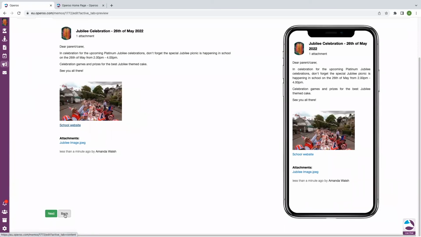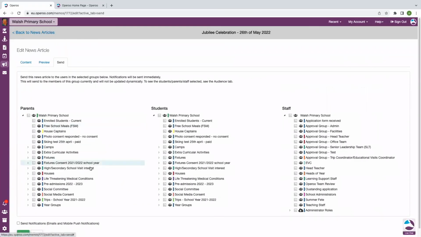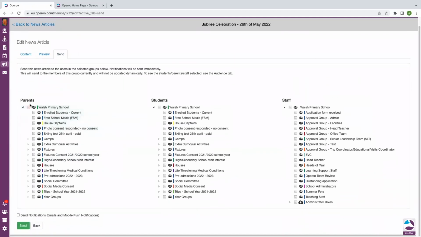If you're happy with the article as it stands, clicking next, and you're then asked who's going to receive that article. So this is driven by your groups. So on the left-hand side under my parents, I can select it to go to all of my parents if I wanted to. So Walsh Primary School, I've got 7 parents selected. You can also choose to send to staff as well.